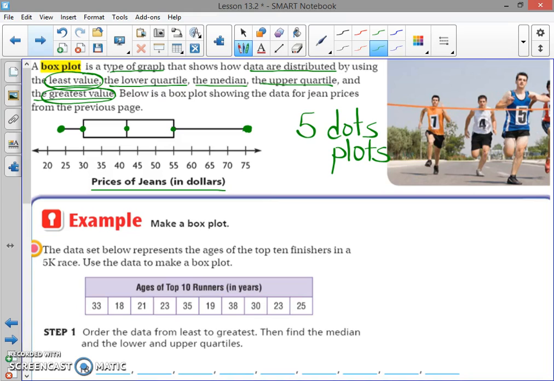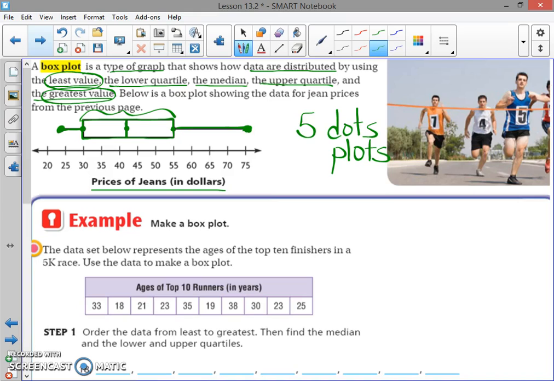Simple. So these 3 we just did on the previous page, but then you also have to extend your line off of the box to the lowest number and the highest number. Oh, now here's where this plot gets its name, box plot. You're going to draw a box including the lower quartile, around including the upper quartile, make the box, and then just put a line perpendicular through the median of the data, and you are done making your box plot.